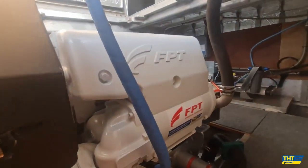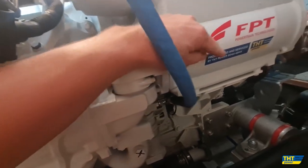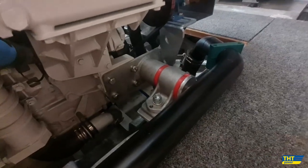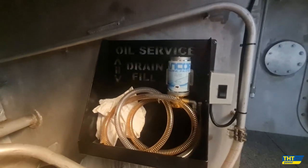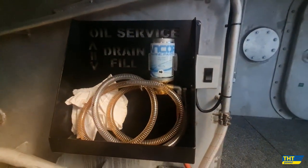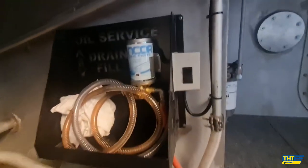The heat exchanger is situated on the front here, and again it's a very short run from our seawater — this is marked X for an anode — straight through our heat exchanger, before travelling down through our fuel cooler on the return line, before it heads out of the engine. Another great view of the amazing mounts fitted to this engine. On the starboard side of the vessel, we've fitted remotely the charge, oil and drain pump — this is just a game changer. It makes servicing so easy: you flick the momentary switch up for drain or down for fill, and you can suck straight from 20 litre drums.